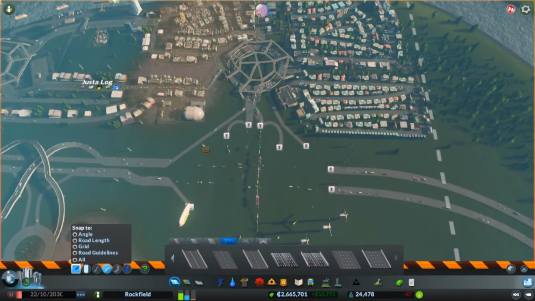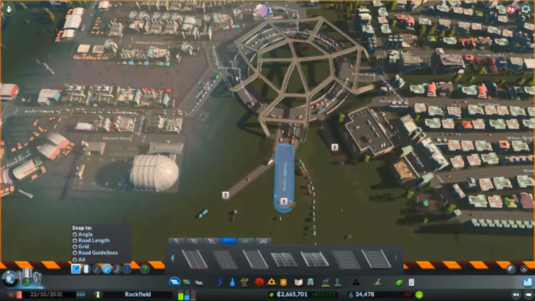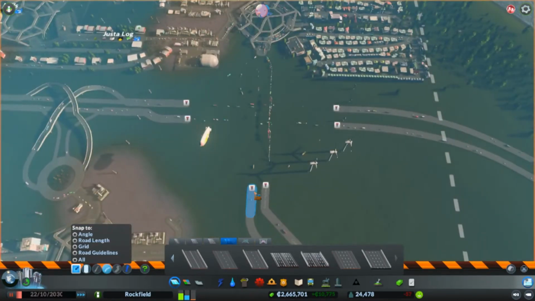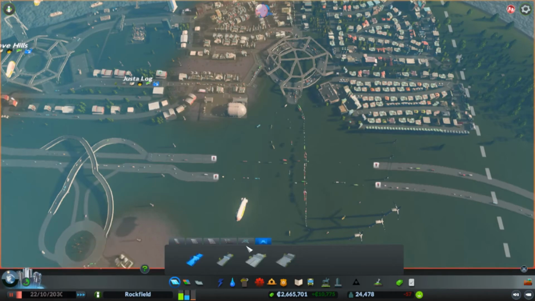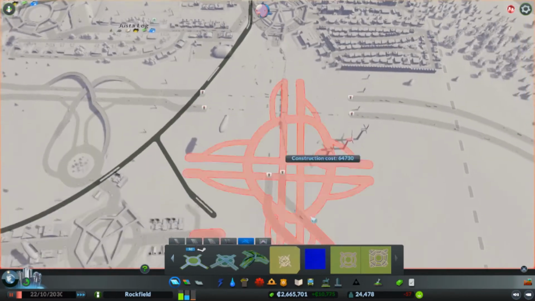The other thing I wanted to do was put in a solar power generator we got last episode or so. Let me get rid of that entirely. All these poor cars. Okay, let's see if we can fit this in. I don't know how big it is compared to the old one. Pretty similar size, actually.